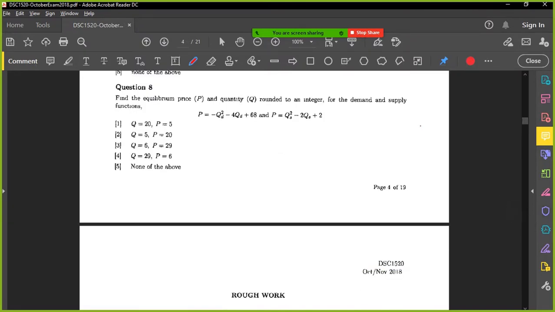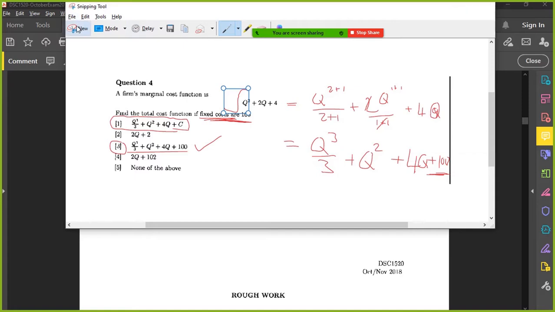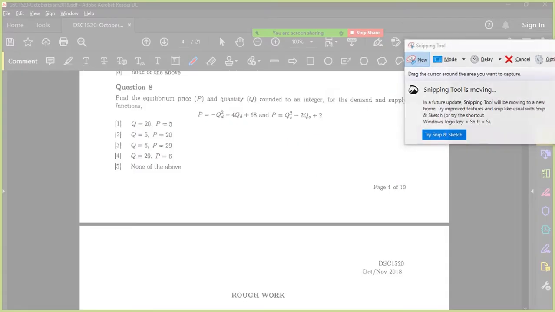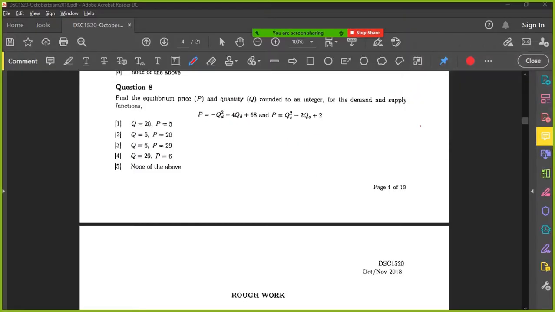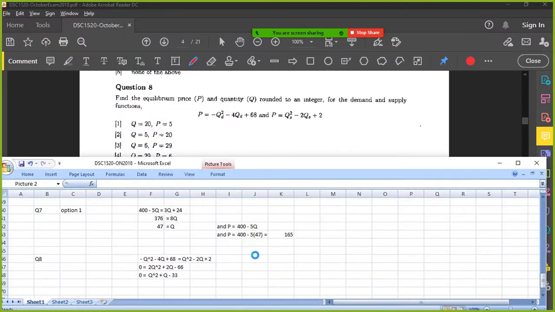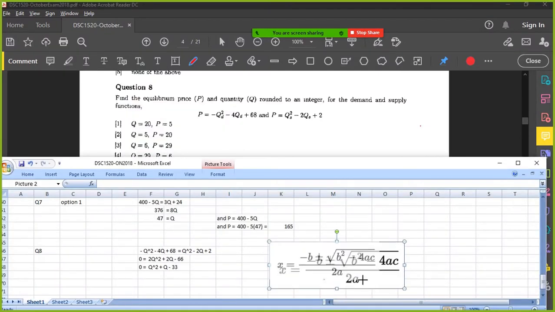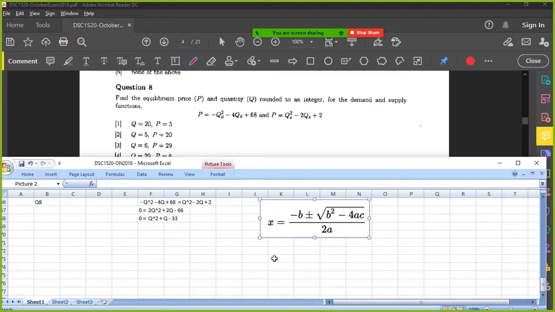So I'm going to just Google it quick and show you the quadratic formula. It's in the notes, but I want to paste it here so you've got it. Okay, there we go. Copy. I've got it here. It's minus b plus or minus the square root of b squared minus 4ac. Yes, that's right. Then you literally do two workings here. So let's do the first one.